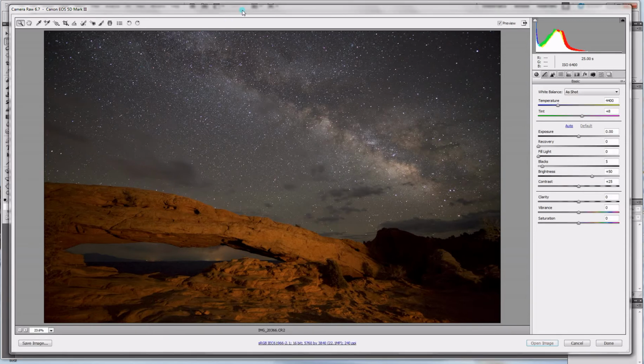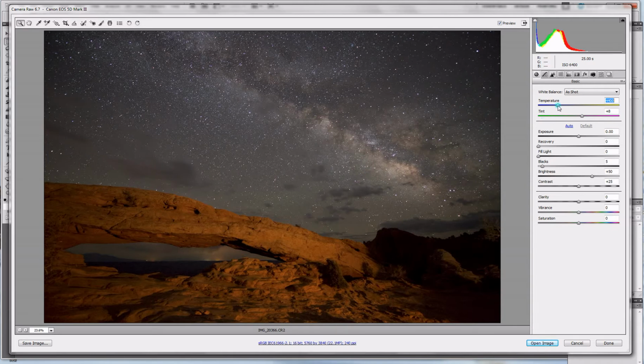So the first thing I always start on is figuring out the white balance of the night shot. That's one of the more critical items. We can choose a warmer white balance, or we can choose a cooler one that tends to turn the sky a little bit more blue. A lot of people have different thoughts on which way to go on this. I usually like to pick something in the middle.